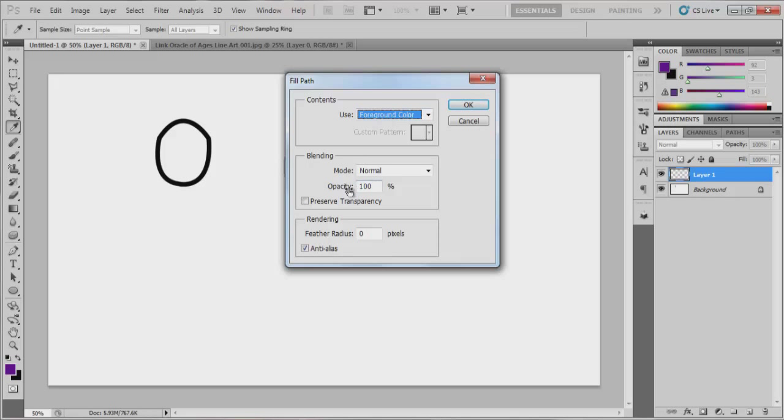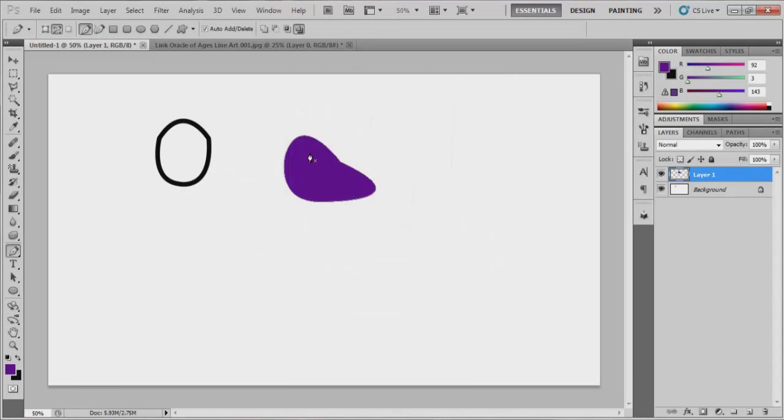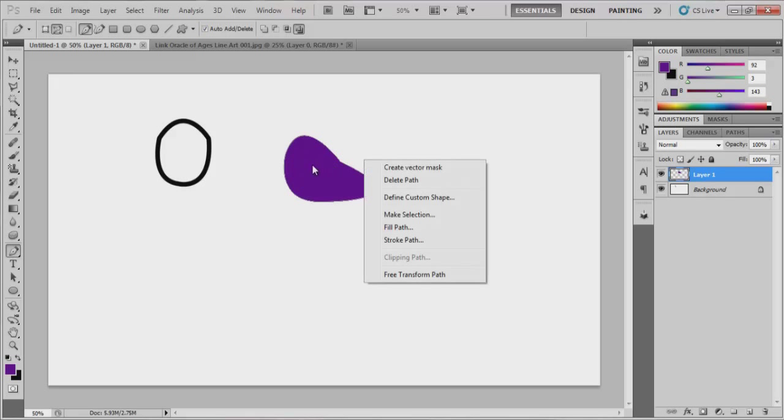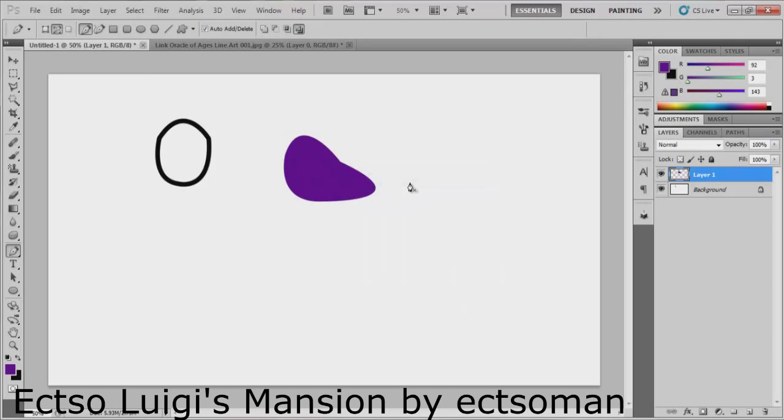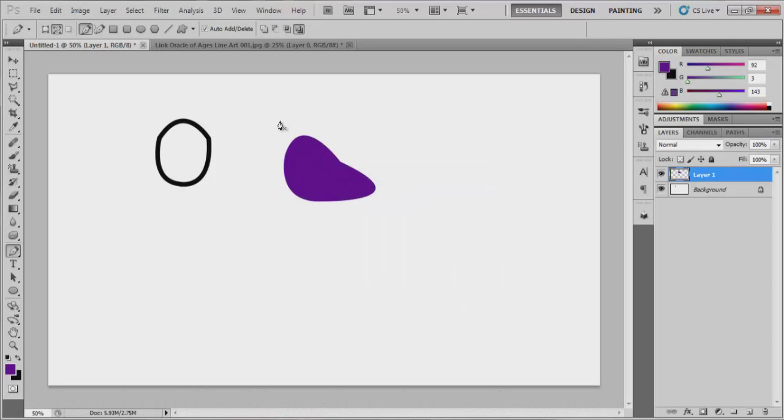You can change the opacity of how much I think it fills in. I've never really messed with this stuff, and the same with the blend mode of how it'll fill it in. Once again, I don't mess with it too much, but by all means, go ahead, mess around with the program. That's how you kind of learn things. So I got on normal, everything's fine for me, click OK, and there you go. It's filled in that area with that color, and then same deal as last time, right click and hit delete path, and then you got yourself a cool looking shape or whatever.